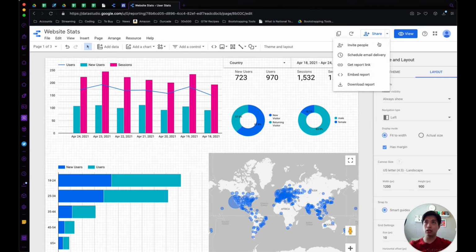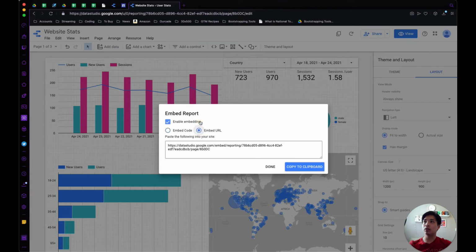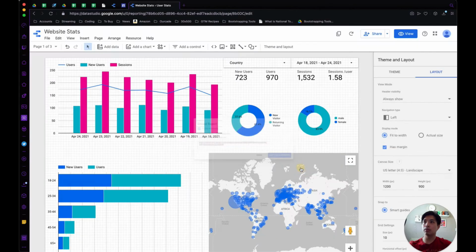Besides that, you can also embed the report. Embedding is pretty cool. If you have a website or an internal site, or if you don't have a website and you're using, let's say, Google Sites, for instance, if you know what that is, it's pretty cool. It's also free. Big Google fan here for all the free stuff to run your business. But you can get an embed code or get the embed URL. The URL tends to make it a little bit more simple, so we can copy that to clipboard.